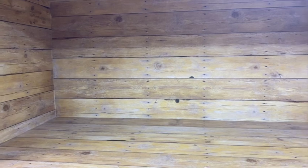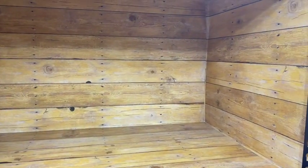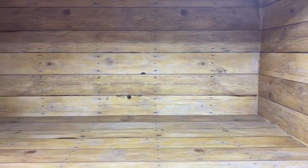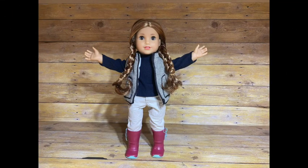Let's take another look at it, because now we're going to start on the second phase. I don't know how many phases we have, but I think we're on the second phase. And that's going to be to put the barn inside. And look, Lila is very happy. She said, "Hey guys, I have a barn now."